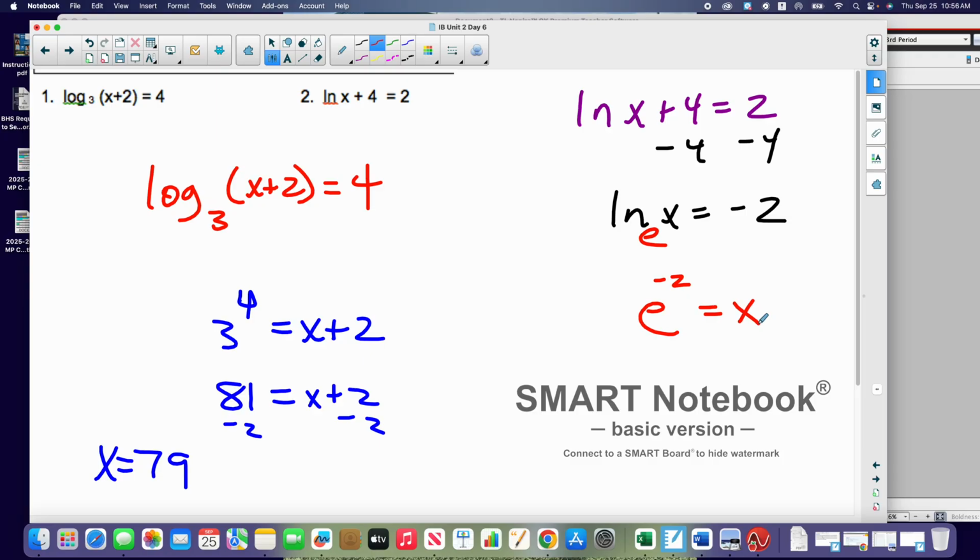All right? If it's non-calculator, I'd probably go on and say this would be 1 over e squared, just to fix the negative exponent. I'm not going to multiply the e squared out. I'm not going to go 2.718 times 2.718. Can I put that in the calculator if I want a decimal? For sure. Could we have left it if the 2 ended up being positive at the end? Yeah, if this was a positive right there, sure, you can leave it e squared. But what about the 2 in black? This one right there, if that was positive, would that have been our answer? Yeah, that would have been our answer. Okay. Because it would have been positive.